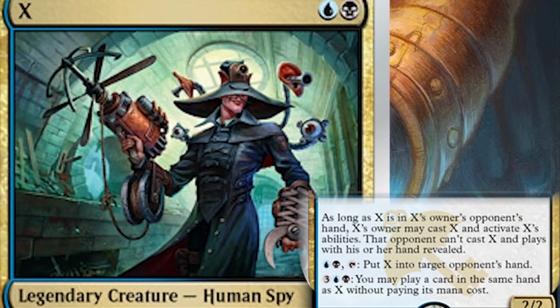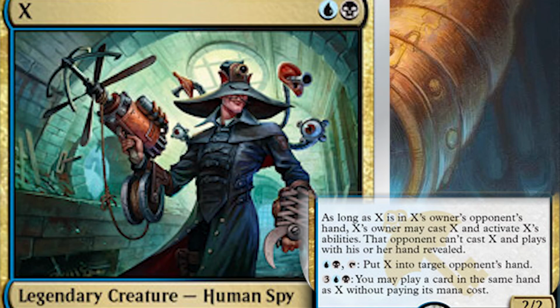Okay, so here's how it works. You put it out normally, you pay 2 mana and tap it to put it into your opponent's hand. Once it gets into your opponent's hand, you then have the ability to use the activated ability of X from your opponent's hand. So once you manage to tap it and put it into your opponent's hand, your opponent has to play with their hand revealed, and then you will have the ability to pay 5 mana to play a card from their hand without paying its mana cost. And your opponent cannot cast X. So they have to keep X in their hand unless they can find a way to discard it or whatever. But they're not allowed to cast X, so they're stuck with it in their hand unless they can find another way to get rid of it.